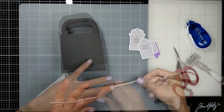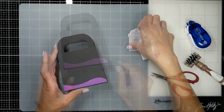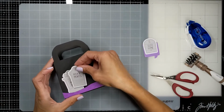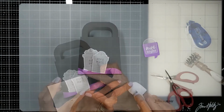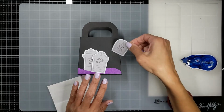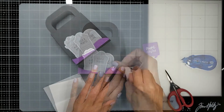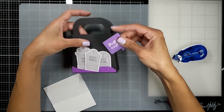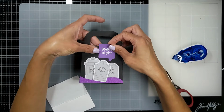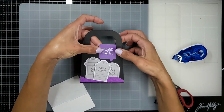Then I'm doing the same thing for the second bag. Again, grounding my scene and then adding all the bits and pieces from the Chit Chat and from the Odds and Ends ephemera packs. Then I'm going to finish all of them with some embellishments using the stars, the enamel dots, and whatever else I can find that matches my scene. Then I'm going to add the tag.